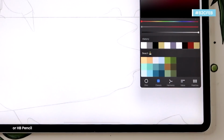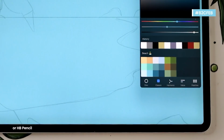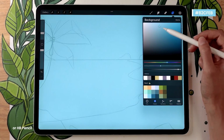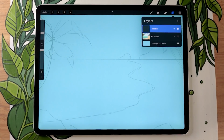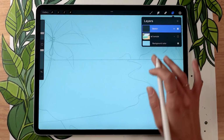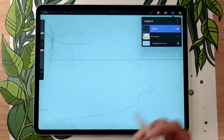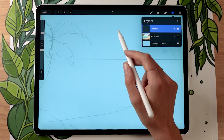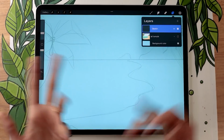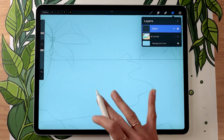I want my beach scene to look very sunny and warm, so I'm going to go with a nice bright light blue, which as you can see here is pretty much middle of the way in terms of saturation, but is almost the brightest it can be. Now the reason I usually start with my sky whenever I'm drawing a piece that has some water, just like the river background that we painted a few weeks ago, is that the sky is usually going to be the same or very similar color to the water because the body of water is going to be a reflection of the sky essentially.